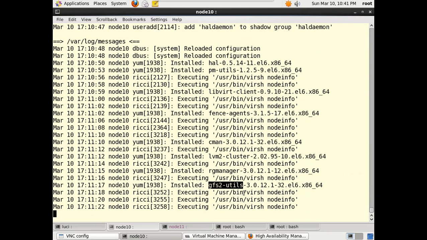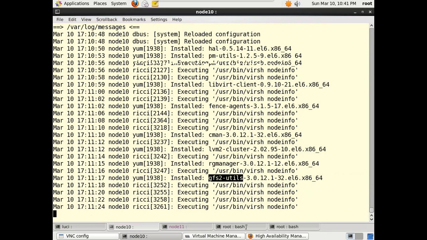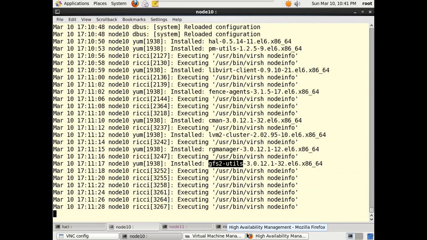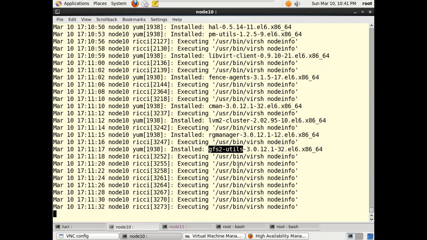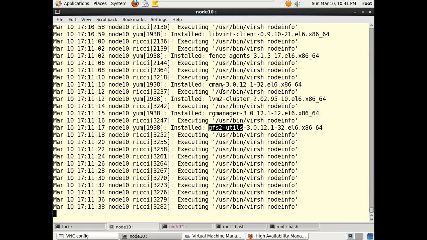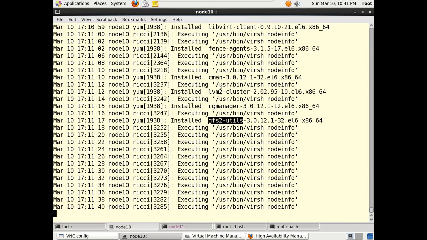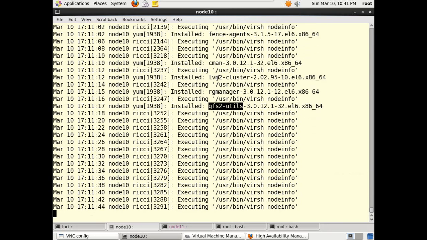Support for GFS. It's installing these because we selected the option for shared storage also. rgmanager, which is responsible for relocation of the services from one clustered node to another. CMAN is the basic cluster manager which should be running on any clustered node.